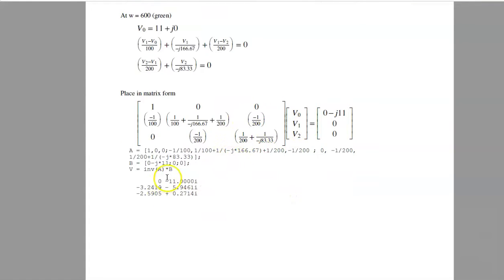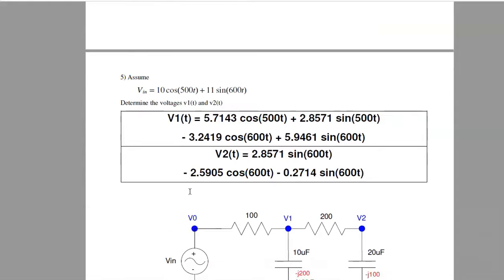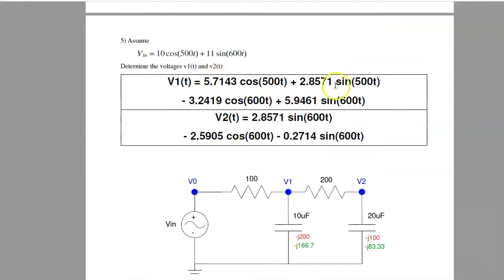Solve, and I get your V0, V1, V2, real is cosine, minus J is sine. Put them together, and here's my answer. The first part is the cosine and sine at 500 radians per second. The second part was the cosine and sine at 600 radians per second. Note that the two don't simplify. You can't add the two together. All sine waves are orthogonal, so you have to treat it like two separate problems.